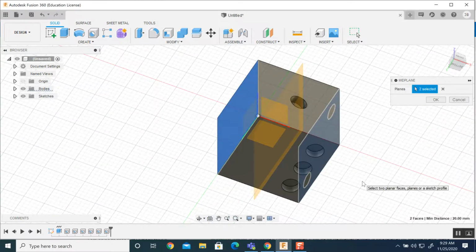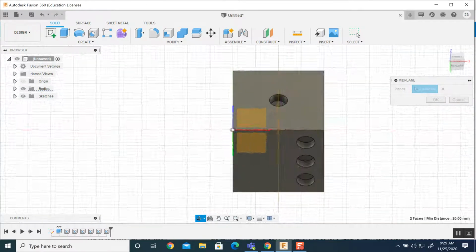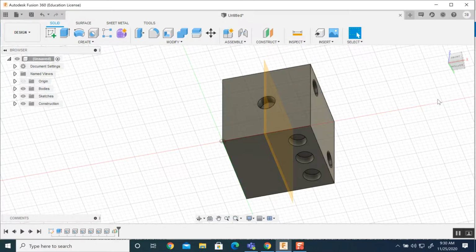So that takes a little bit of getting used to. Clicking and selecting those faces. So you have to know how to rotate in 3D. There's just no way around it, okay? So once you've selected both of those faces, kind of in the middle, if you will, of the die, between the two, going to be the 2 rows of 3, okay? Then you hit OK, and it creates this orange plane there, this light orange plane.